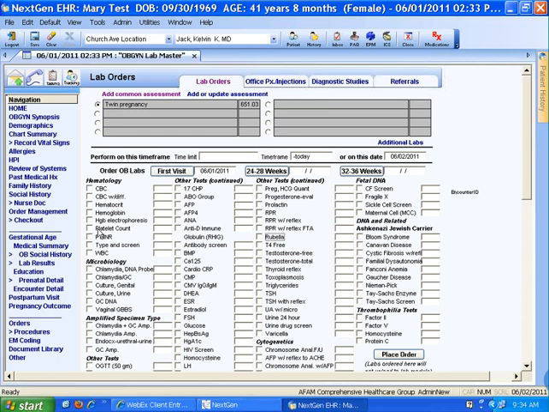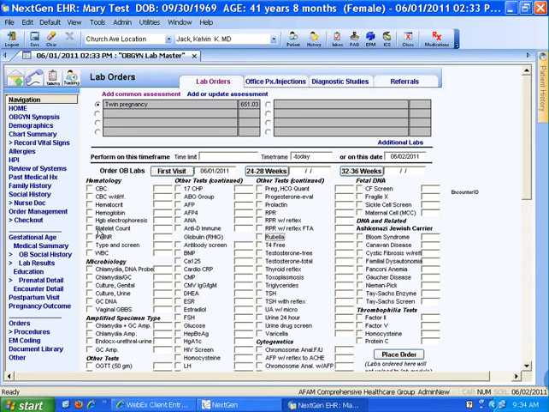But the difference between that and how it works in the OB suite is this. If we placed an order, say, in family practice for a couple of labs, and we sent the order electronically to the lab, the patient presents, has their labs done, and then the lab results are transferred back to NextGen into the patient's medical record. So you'd be able to go right into the orders table and look at the lab you ordered and look at all the components and the results. Okay, then you can do your medical decision making based off of what you're looking at.